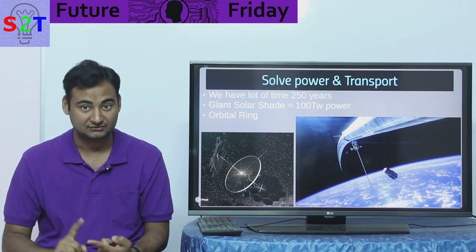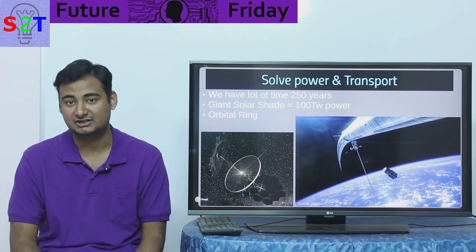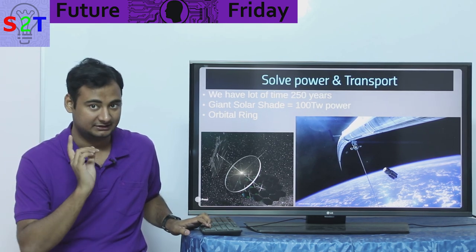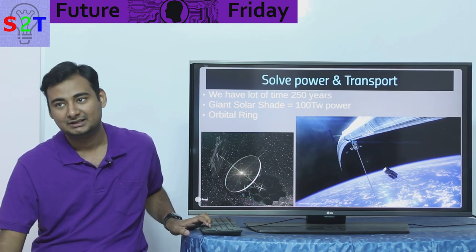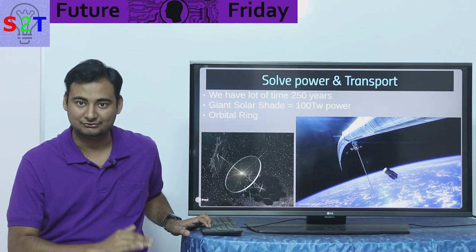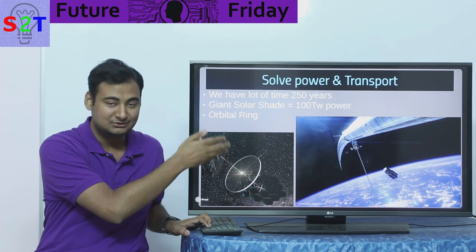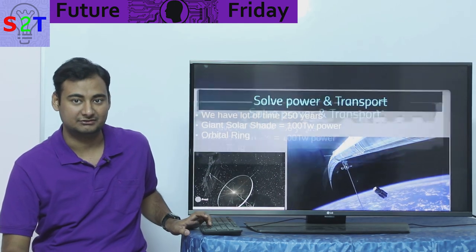This way we solve two problems. First, the power issue is solved, then space transport. So these two things are solved in the time while it's cooling. This is not something that you will do after Venus has been cooled. You will do this before it's cooled, because once that cooling process is done, people would want to go there right now. So you want to build this before that happens, so they don't have to waste time using rockets.